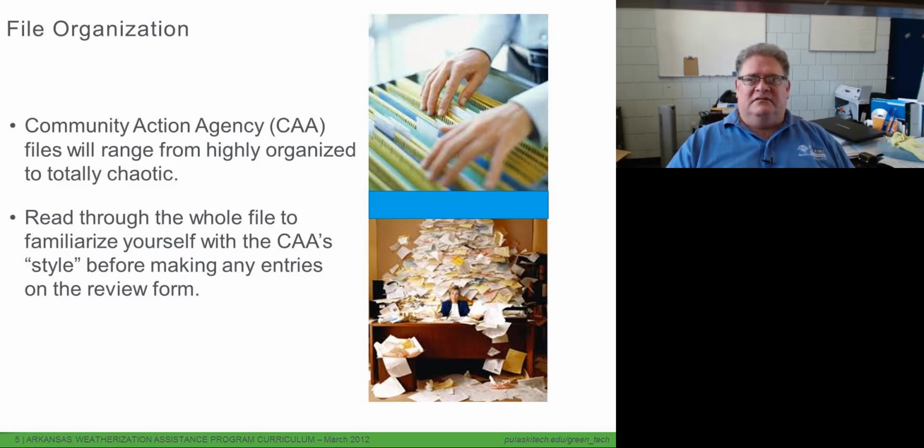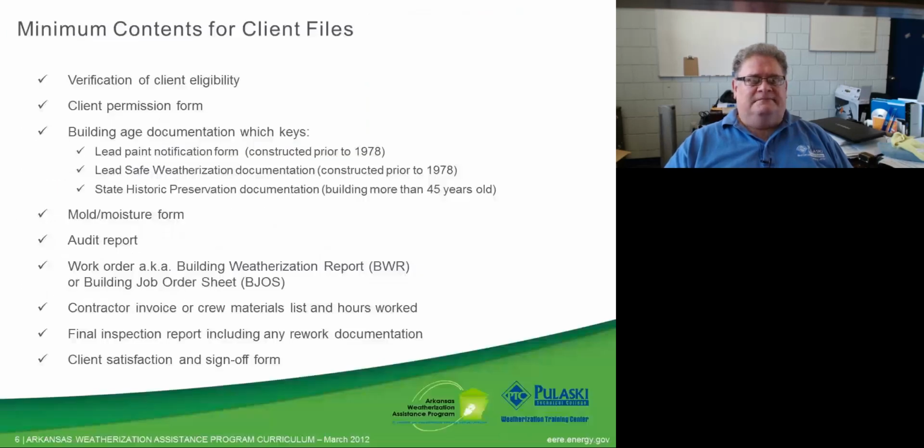Now, before you start making judgments about whether or not you've got a good file or a bad file, read through the entire file. You want to find out how they are organizing their filing, their folders, their client folders, before you start deciding, well, this is missing or that's missing. You're going to find things like notes on scrap paper, blank, incomplete forms, multiple copies of the same form, unreadable scrawls for signatures, undated or unsigned forms, all of these things. So go through the entire file before you decide something's missing or not correct.